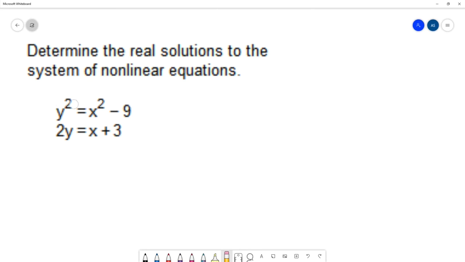We don't really study those in this college algebra class, but a hyperbola is sort of like two parabolas that face away from each other. And they can go horizontally like this or vertically. If you move on to pre-calculus, we do have a chapter on this. It's called the conic sections chapter. So this is a hyperbola. The second equation, 2y equals x plus 3. This is going to be a linear equation. The graph will be a straight line.